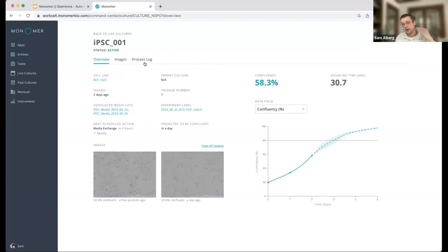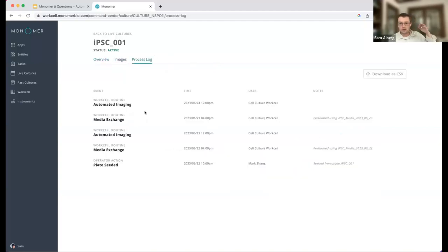From the process log, I have an audit trail of what the work cell has done to this particular well. So again, this is connecting into the scheduling layer that we looked at earlier. As the liquid handler, the Opentrons, is doing a media exchange, Monomer is recording that and surfacing that on the sample's record. Similarly, each time we do an imaging routine, it's recorded and surfaced here.